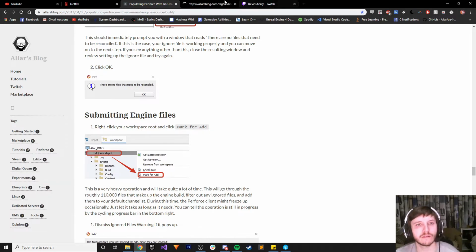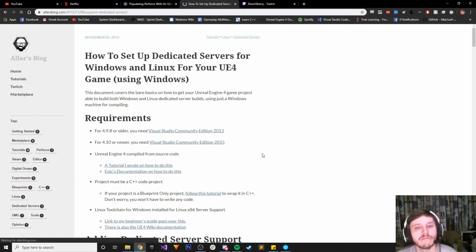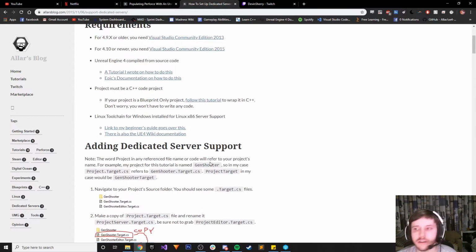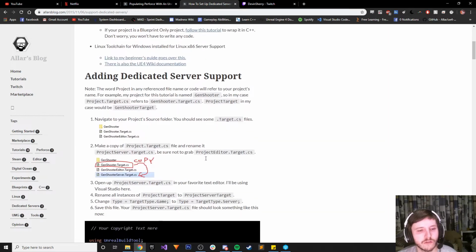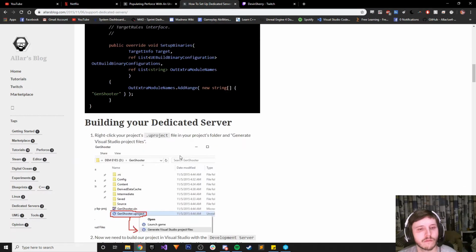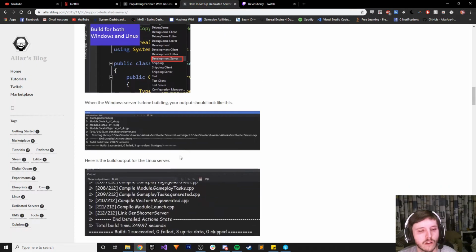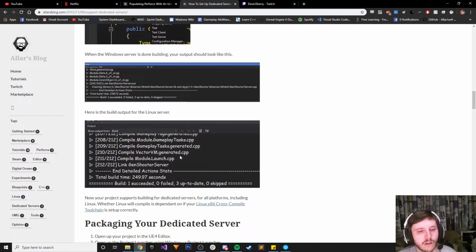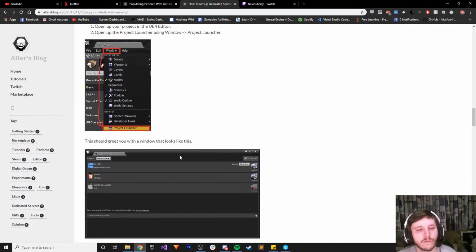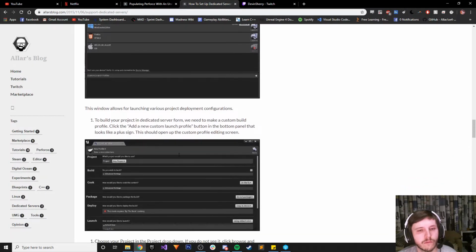Dedicated servers. Requirements. Adding dedicated server support. Navigate to your project source folder. You can see some target to make a copy of it. Let's see.